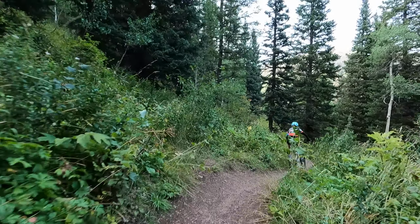After we make a left turn at a fork, there's part of this trail where it's got a sketchy left turn, because you're going along nice and straight, you carry a lot of speed, and then the trail makes a pretty subtle left. But I can see all these tracks from people that have slammed on the brakes and haven't been able to slow down in time, and they go off an edge.